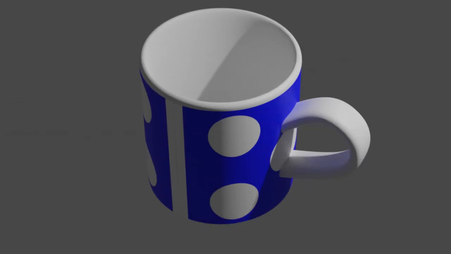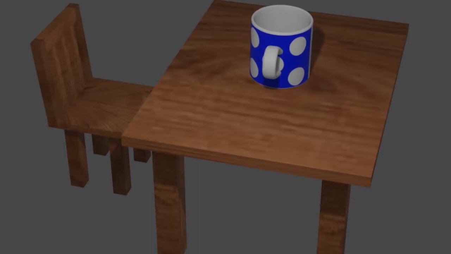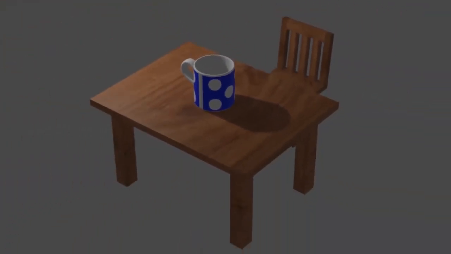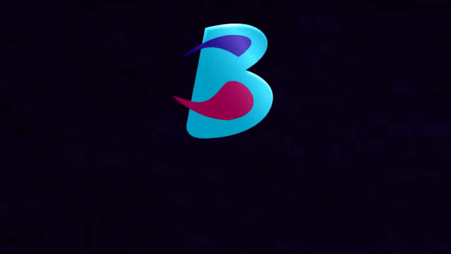So I begin to wonder, what are we going to do with this cup? So I got an idea. The idea is that we would create a room, there will be a chair and a table in this room. This cup would be on the table with a coffee in it, and I will model a full character coming from somewhere, pick up the cup and drink the coffee in it. That would make a lot of sense.